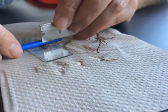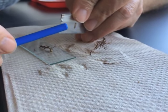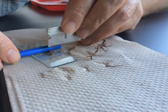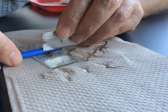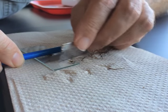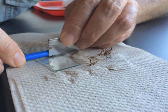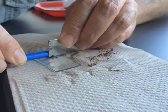Okay, so here what I'm doing is I'm making a cross-section of the rhizome, and you take your pin and you hold it like a rolling pin, and then you slice down against it with the razor blade against the edge of the pin, and you slice that bit off. And then you just slice and then roll, slice, roll.